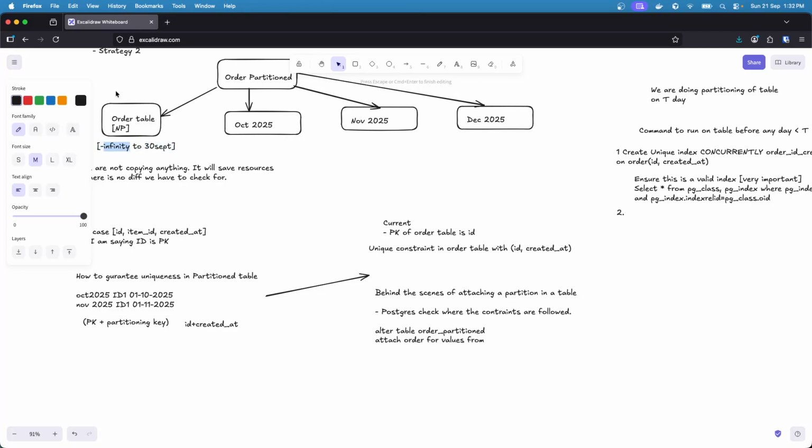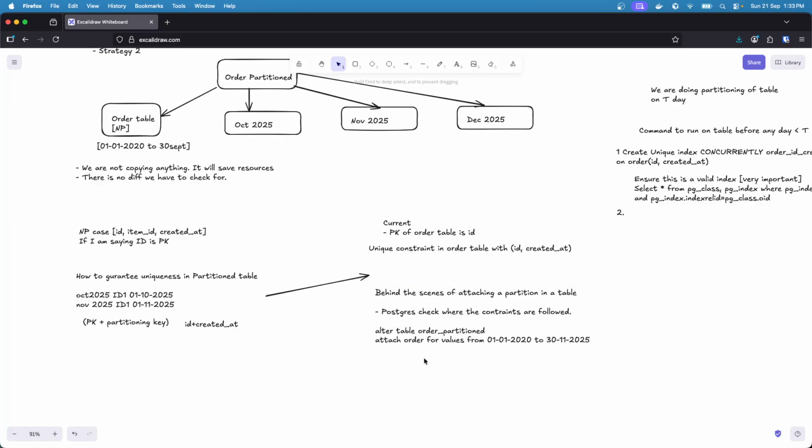Instead of infinity, I can say any time which is before our app launch date, say 01 01 2020. So for values from 01 01 2020 to, let's say, 30th 11 2025.